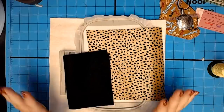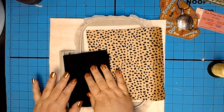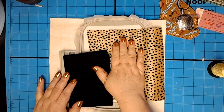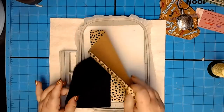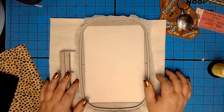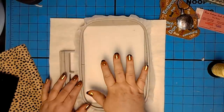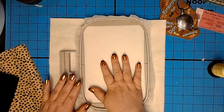So all you need for this one is your label, your back and your front, and batting. And of course I have my hoop ready to go with some really nice water soluble stabilizer so we can have a nice edge at the end.